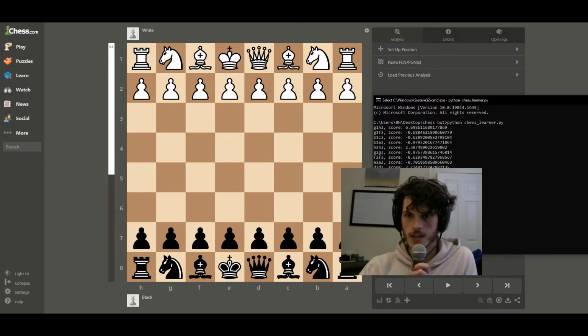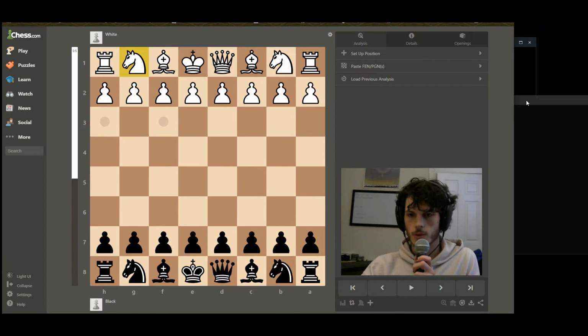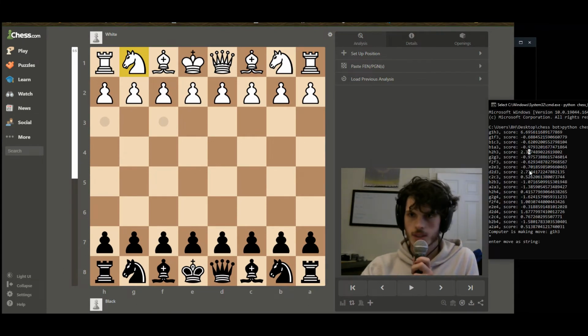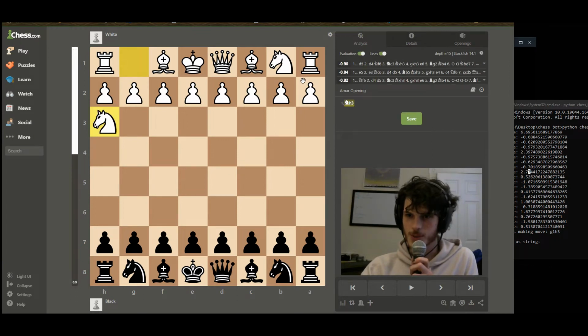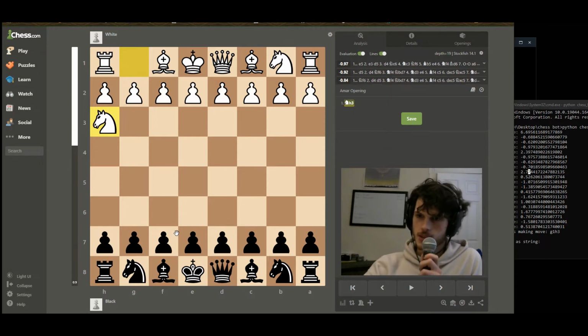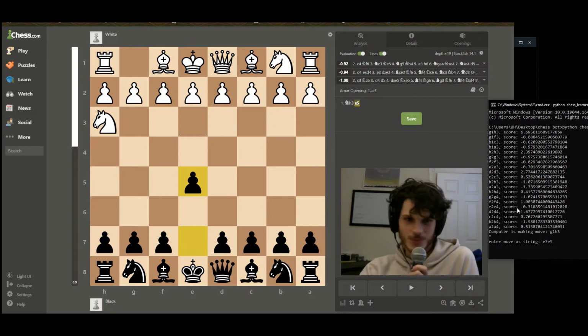Okay, so I have it also printing out all the scores, the moves it wants to make. So it chose G1, H3. It's an interesting move. Not a move I would have expected. So it really likes G1, H3, H2, H3, D2, D3. Those are the top scorers, which is not what I would have expected. It's interesting. Okay, so I'll do G1, H3. Yeah, Stockfish at least says that I'm already winning with that.